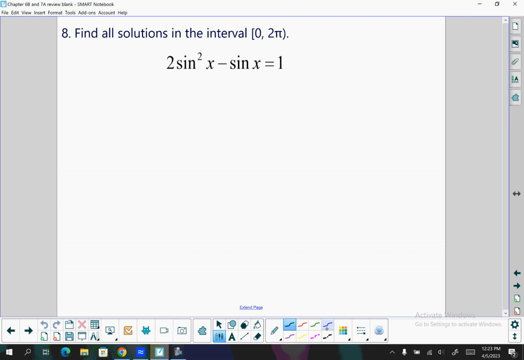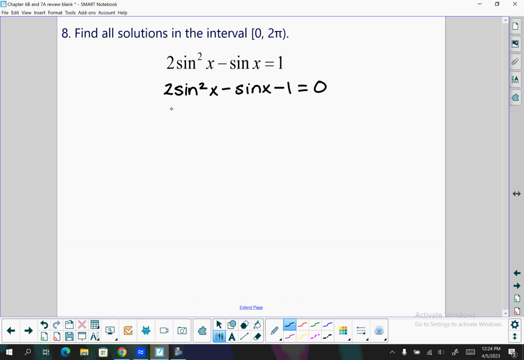So just in general, this is called a quadratic form, right, where we have a squared term and one that's not squared and one that's a constant. If you have something that looks like a quadratic, what should be your first step? Before we factor it, before that. Yep. Everything on one side, you got to get equal to 0, and then we're going to factor it. All right, so I'm going to move the 1 over. And because all of my terms are sine, I don't have 2 different trig functions here, I don't need to worry about using an identity.